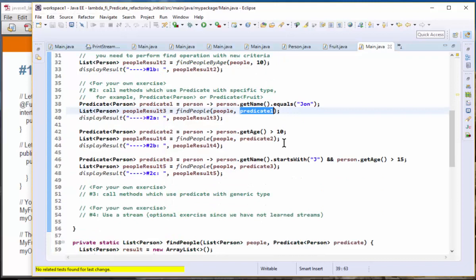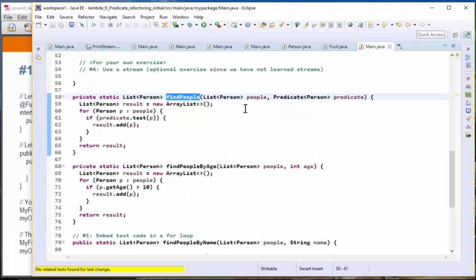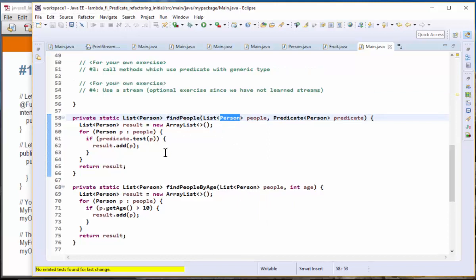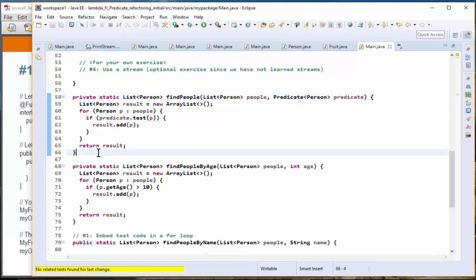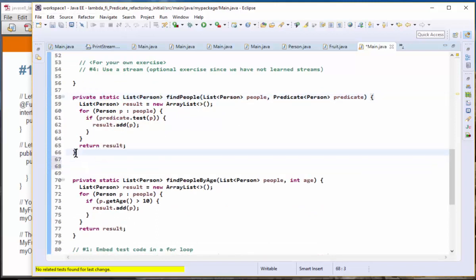Now, this is not as good as it could be, however. If you take a look at find people here, it can take only a person type. It doesn't take any type, right? So that's not good. What we want is a generic method. So I'm going to create another method here.